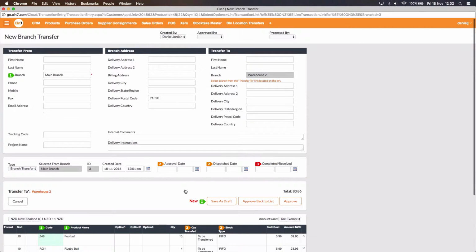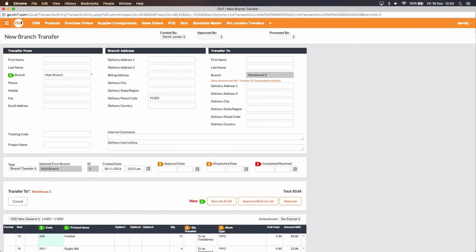If you want to know more about branch transfers, I covered creating branch transfers and how to process those in the branches and locations webinar I did last week. All right, so that's one scenario. So you want to transfer from your warehouse, say, to a location, to a branch, replenishing the stock in that branch. The other scenario might be that you want to purchase back up to those replenishment values as well.